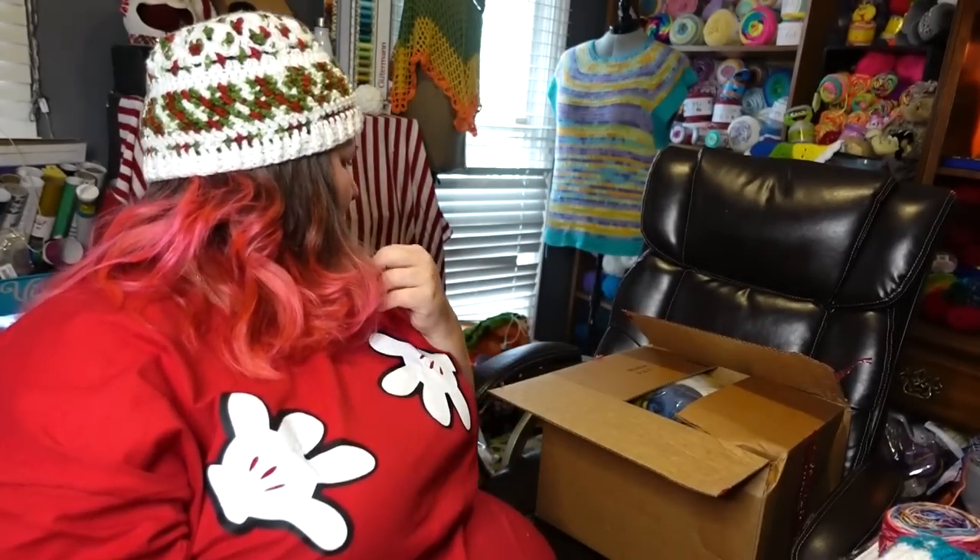The reason it's my rainbow shelf is back in the day — like last year — I had an entire bookshelf that was rainbow. I had a red shelf, an orange-slash-pink shelf because I didn't have a lot of orange, a yellow-slash-green shelf, a blue shelf, and a purple shelf.